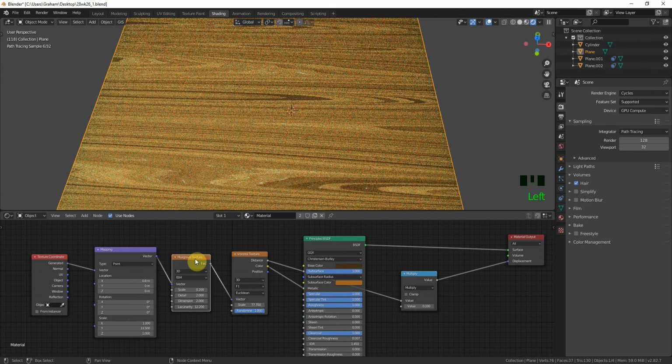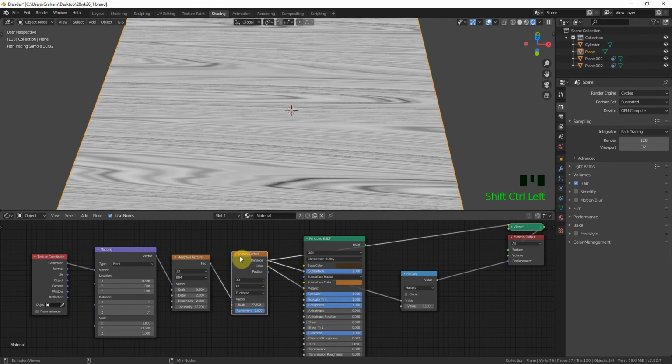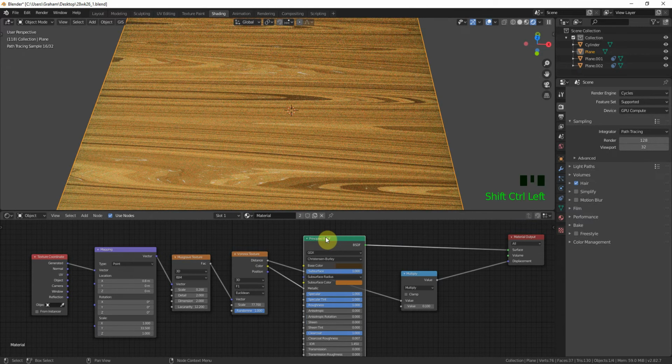The Musgrave is kind of this banded one, which is influencing the Voronoi to give us this wood grain type look, which then comes on to the principled to give us our colours. We can change the look of the wood with the colours.